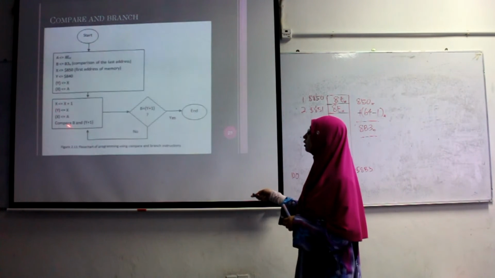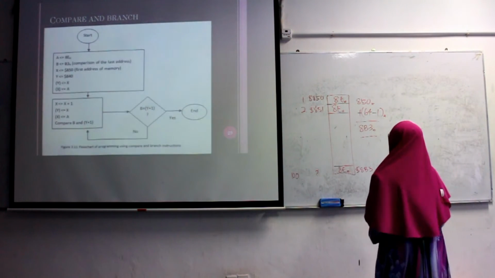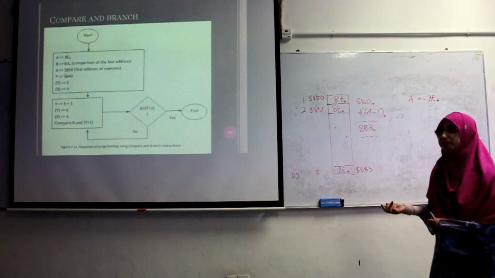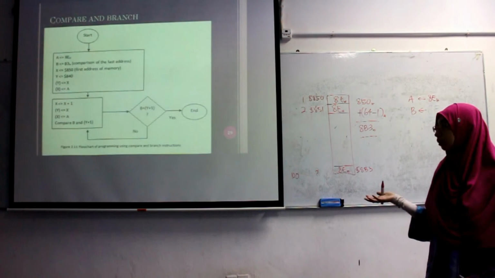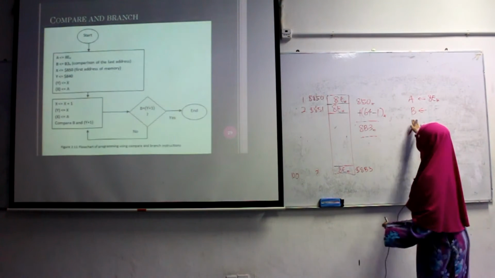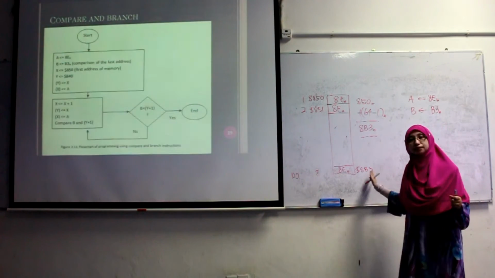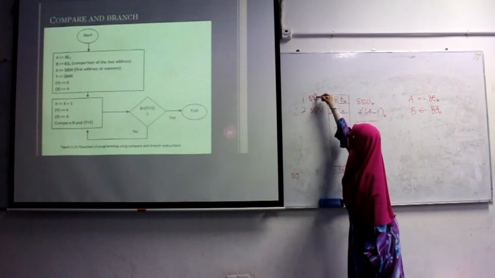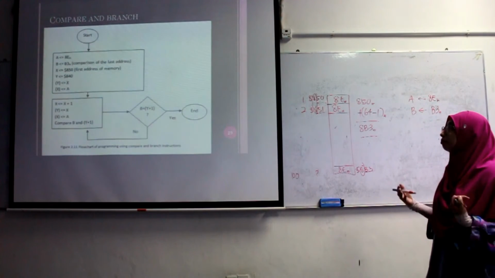Okay, for the example, we have the flow chart here. We insert AE into A, the starting AE. And then B is the comparison value. Before this, we were using B as a counter, now we are using it for the comparison value. But why do we use 8-bit? Why not use 16-bit? Because the memory size is 8-bit, so the difference is just 8 bits. That's why we just use B as a comparison.